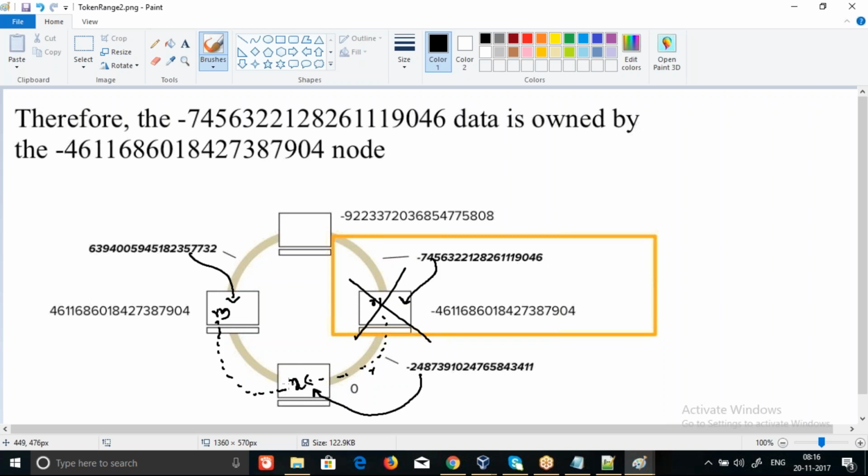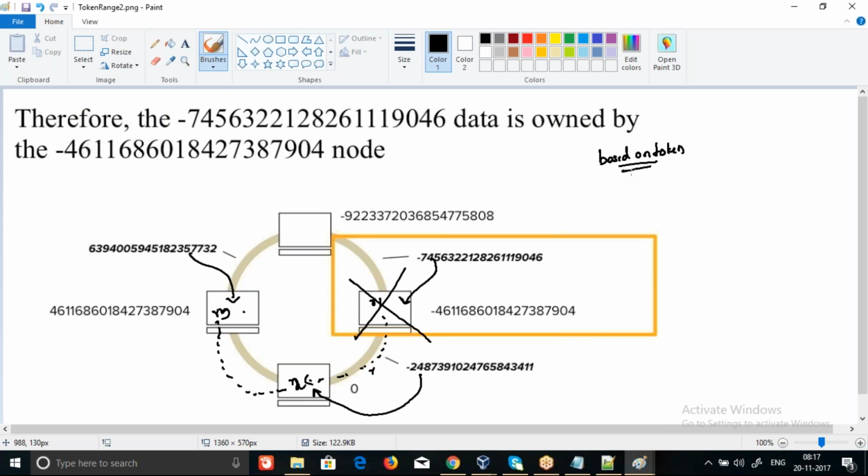So internally it will know that the token will be associated. Every node knows that this particular data is available here also and here also. So it will work internally. We don't have to take care of this externally. All these things are taken care of based on the token itself. So here there is no master-slave kind of thing. Everyone is a master and everyone is a slave, we can say.